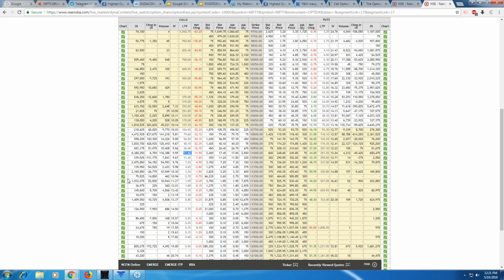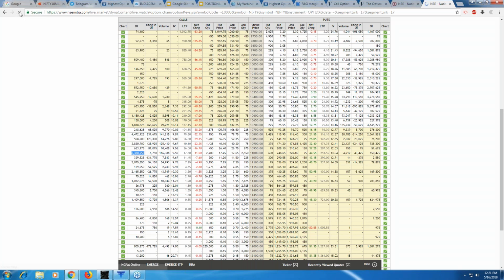You have to see where is the highest open interest, right? This doesn't change much. In the first column here and the last column here, they don't change fast. So you need to know in the beginning what are the boundaries of the Nifty that the FIs and DIs have decided, right? So 11,000 on the upside and on the bottom side it is 11,500.